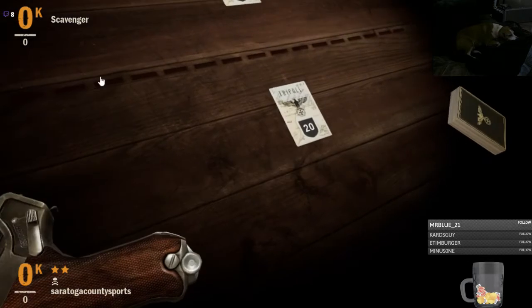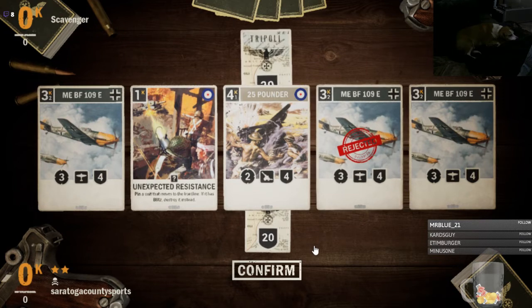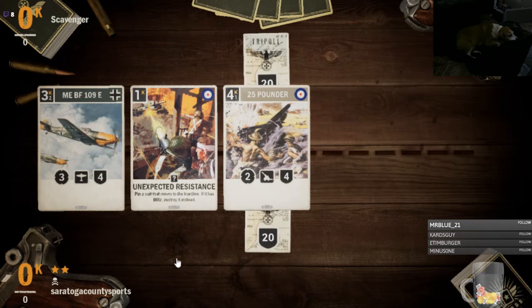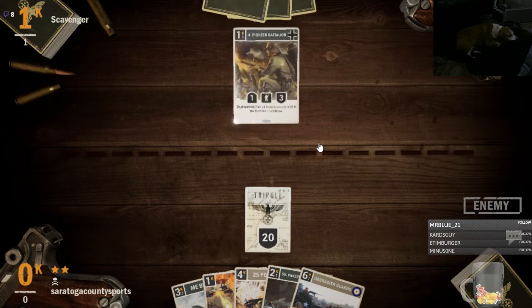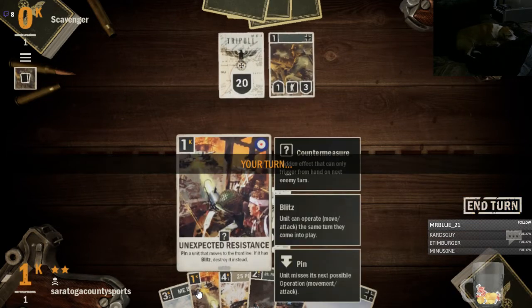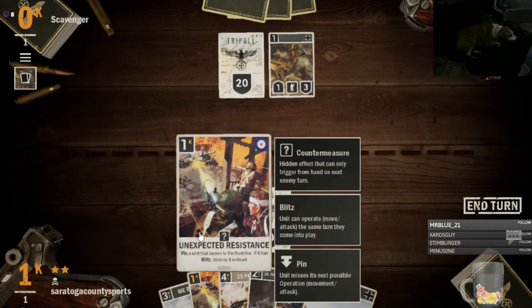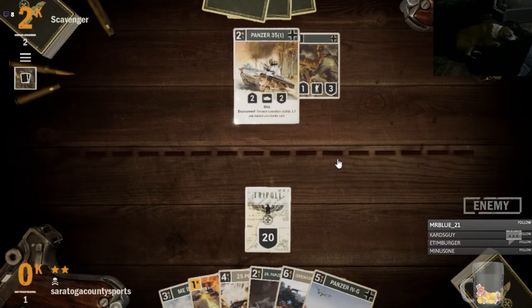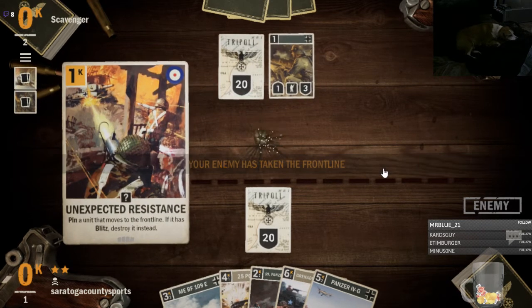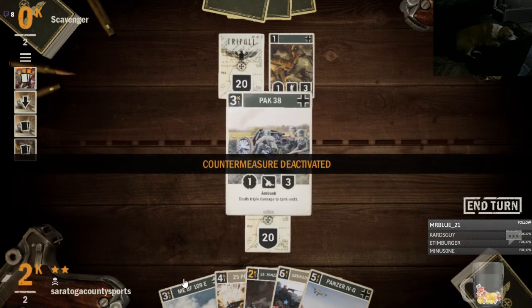Alright, so we're up against the Scavenger. Alright, well, now we have like a nice little curve here. Throw 2 109s back. Okay. 1, 2, 3, 4. Yeah, I think we can make that work. Alright, do we want to pin this stupid Pioneer? Well, hopefully we can snag Panzer 35. Hey, there we go. Hey, alright. So, that worked out. That was great.